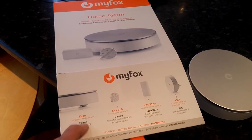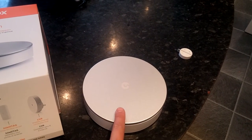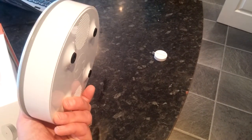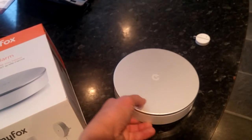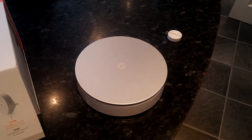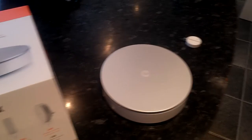We get the siren, which is this here — that makes the loud noises and alarms. You can put this in the house; it's been designed to go inside the house, not outside on a wall. You can maybe put it in the loft or in an airing cupboard, somewhere hidden quite well. It runs on batteries — four very chunky batteries in there.